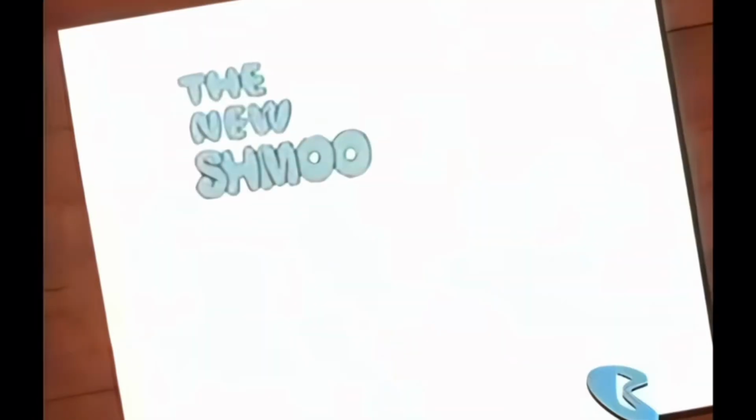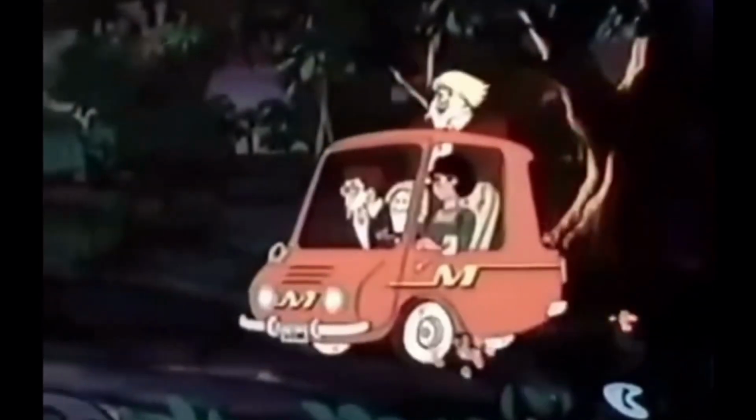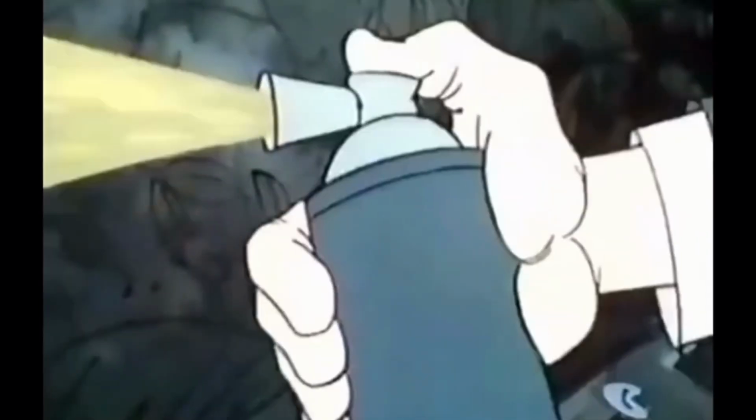He crossed over into Fred and Barney Meets the Shmoo, bringing his blob-based antics into the Stone Age in a movie that defies both science and continuity. The show only lasted one season, but it left behind a gelatinous footprint in the minds of Gen X kids who couldn't explain what a Shmoo was, but they knew they liked it and knew it when they saw it. The show was produced during a wave of blob-like cartoon sidekick popularity, but the new Shmoo was technically the second animated version of this character.